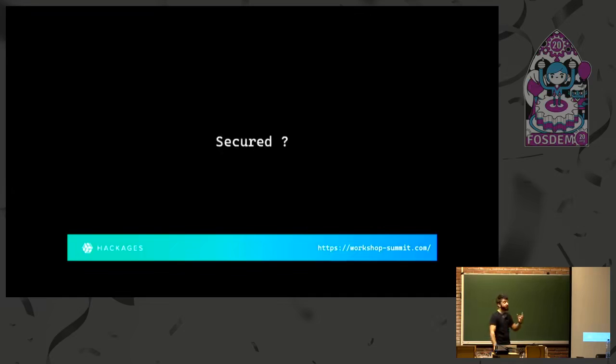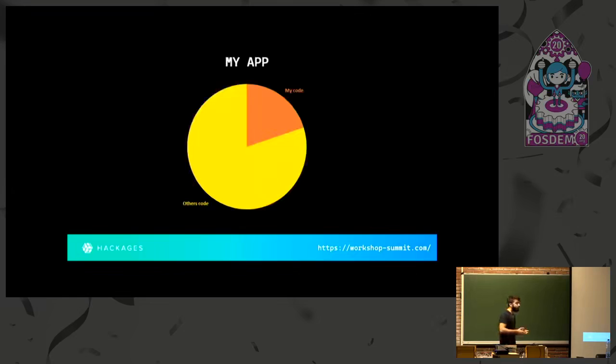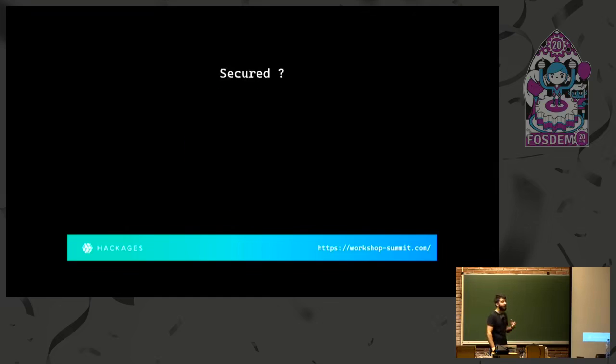Okay, WebAssembly wants to be secure by default. Nowadays, when you code, the resulting set of binaries is just 20% your code and 80% dependencies that you haven't written. The way we execute programs nowadays is within the ambient authority.